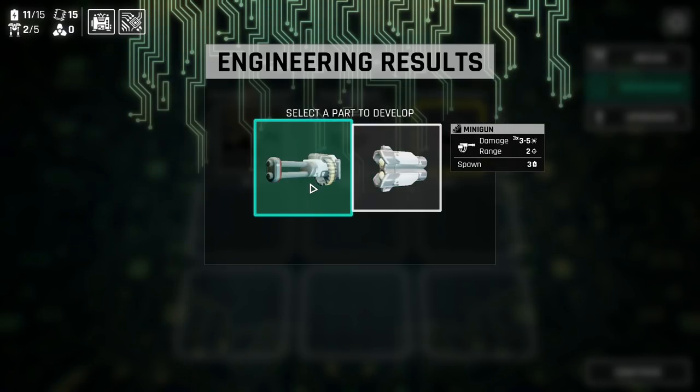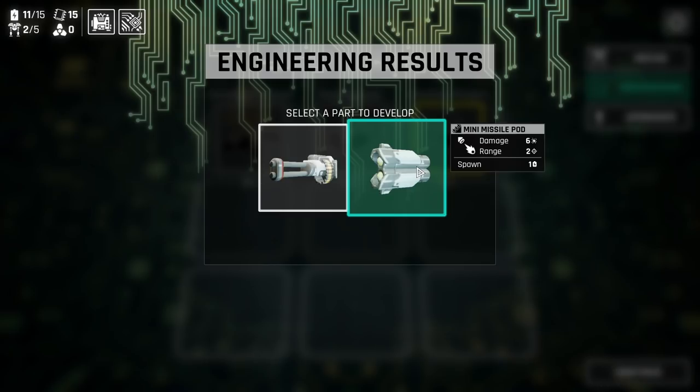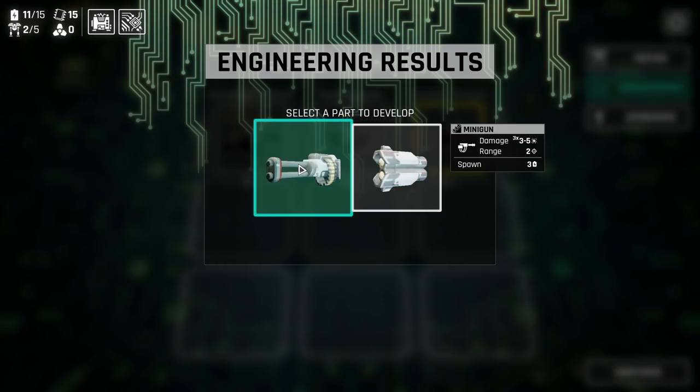Range 2, damage 3 times 3 to 5. Is that true? Like, it could do 9 to 15? That seems not right. But at the same time, it's a minigun. It should fire multiple times in one turn, I would assume. That just seems too good, especially compared to this: 6 damage, 2 range.